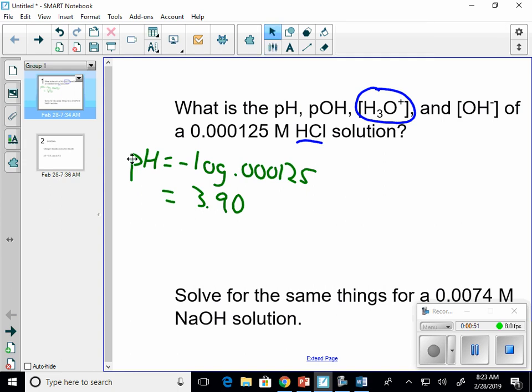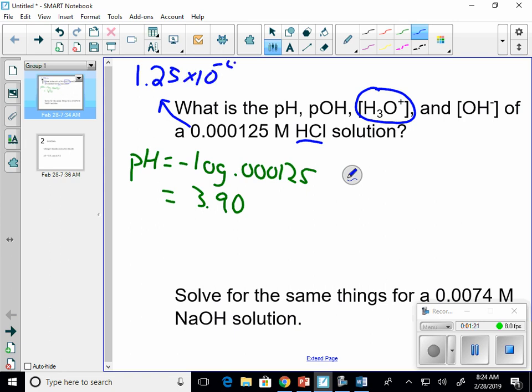In my mind, it is hard to figure out sig digs with a logarithm unless you put it in scientific notation. After all, the entire point of a logarithm is it's a power of 10 scale. The entire point of scientific notation is it's a power of 10 way of writing things. So what I would do is figure out what this is in scientific notation: 1.25 times 10 to the negative fourth. And again, if you're unsure how to do that, I moved my decimal 1, 2, 3, 4 spots to get that into a number greater than 1, less than 10.